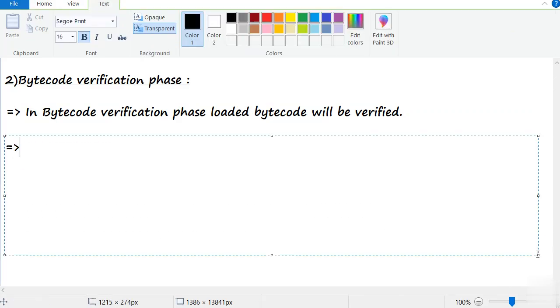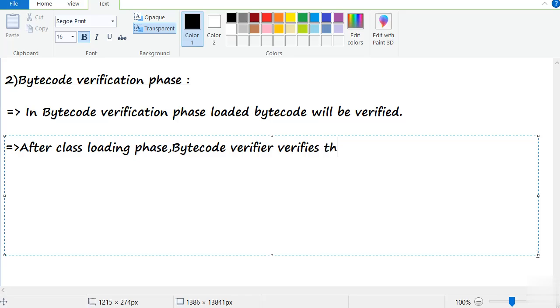Next, after class loading phase, bytecode verifier verifies the loaded bytecode's internal format.